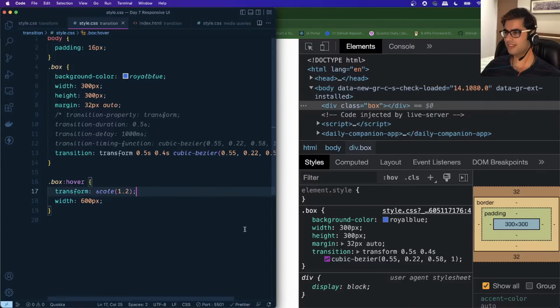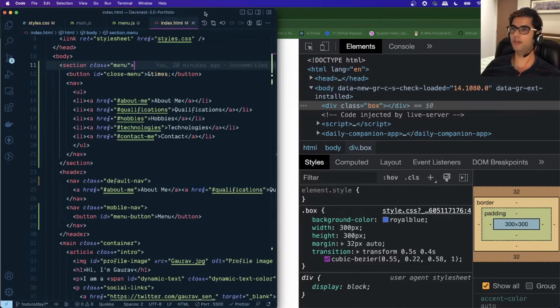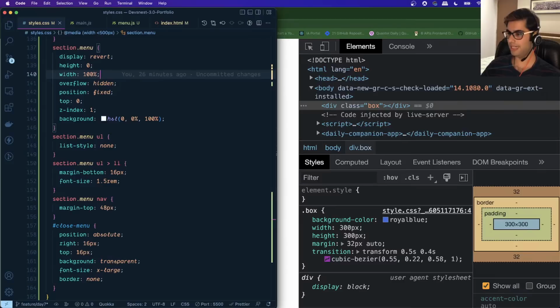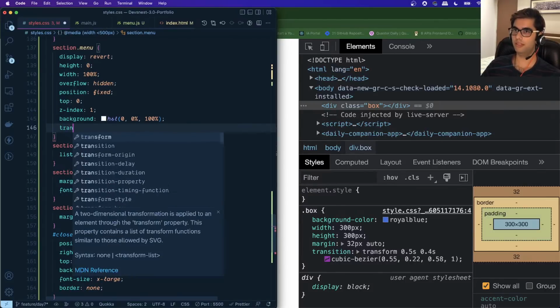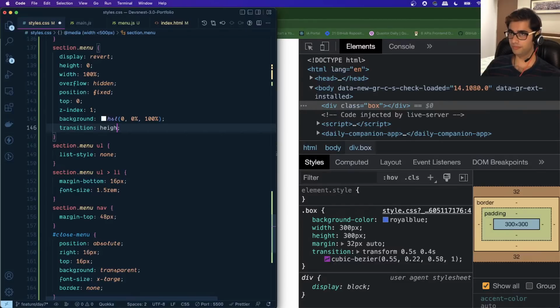So let's do one thing. Let's use this transition effect within our portfolio now, because the sliding animation is happening all of a sudden. What we will do is we'll go to style.css, and what is needed is we will be setting a transition on the menu. Okay, let's apply the transition. We are interested when the height is changing, right? So let's specify the height over here, and let's give it a delay of 0.5 seconds.